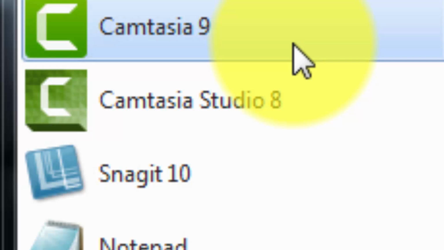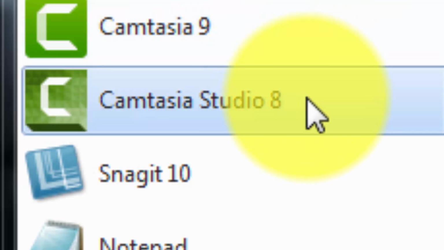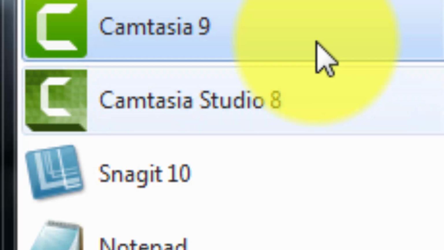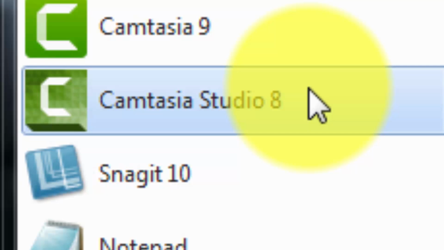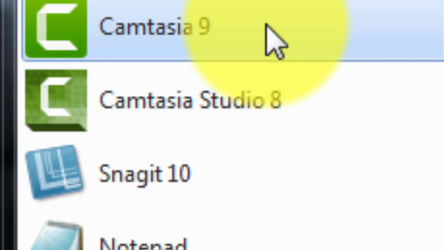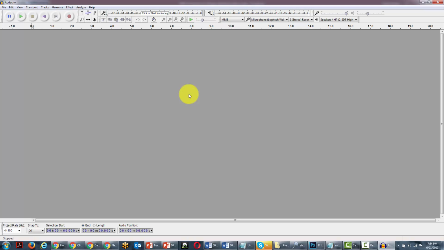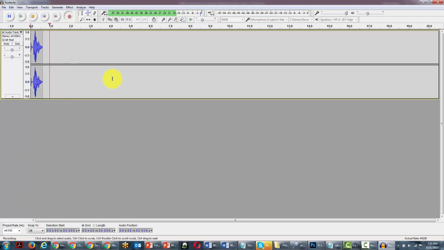There's an important thing to note here about the use of Camtasia 9 versus Camtasia 8 or even Camtasia 7, and that is that you cannot produce an MP3 file in one step. It's going to take at least 2. So if you are looking for a non-complicated way of being able to create and edit your audio in one step, you'll want to use Camtasia 8 in this case, which is the older version of the program versus Camtasia 9. Or you can also use the program Audacity, which will also allow you to record audio. And as you can see, we are recording audio as we speak.